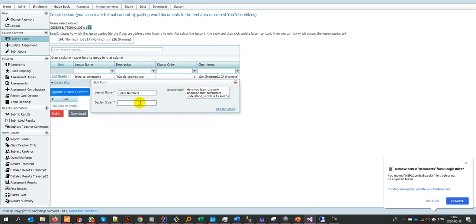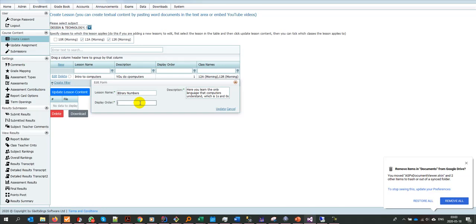And then the display order is in what order these topics appear. So when these topics are presented to the students, they should be in a particular order, and even you, when you want to view them at some point, you want to see that, okay, this is the first, second, third, fourth, and so forth. It could be in terms of chapters and so forth. So this is the display order. How should these topics be ordered when they're being viewed?